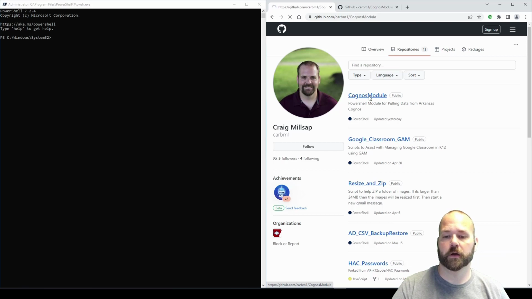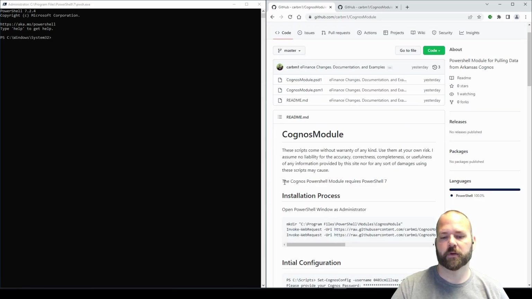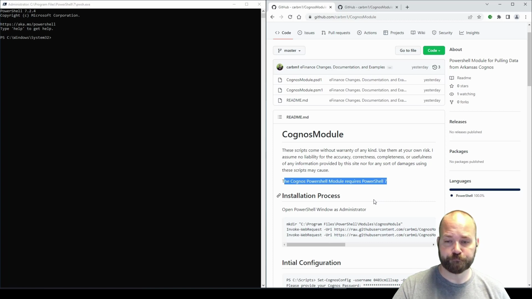So we're going to go and actually install this. One of the requirements is that you have PowerShell 7. We should all be migrating towards PowerShell 7, is my opinion. It is the replacement for the Windows PowerShell 5.1. Lots of differences, but this also makes this cross-platform. And PowerShell 7 allowed us to have the features we needed to be able to move forward and do things like this.